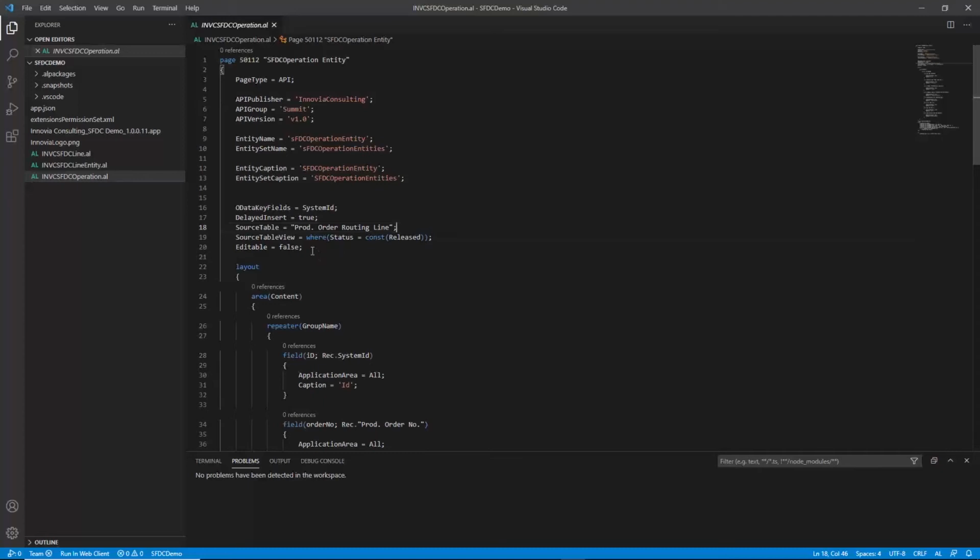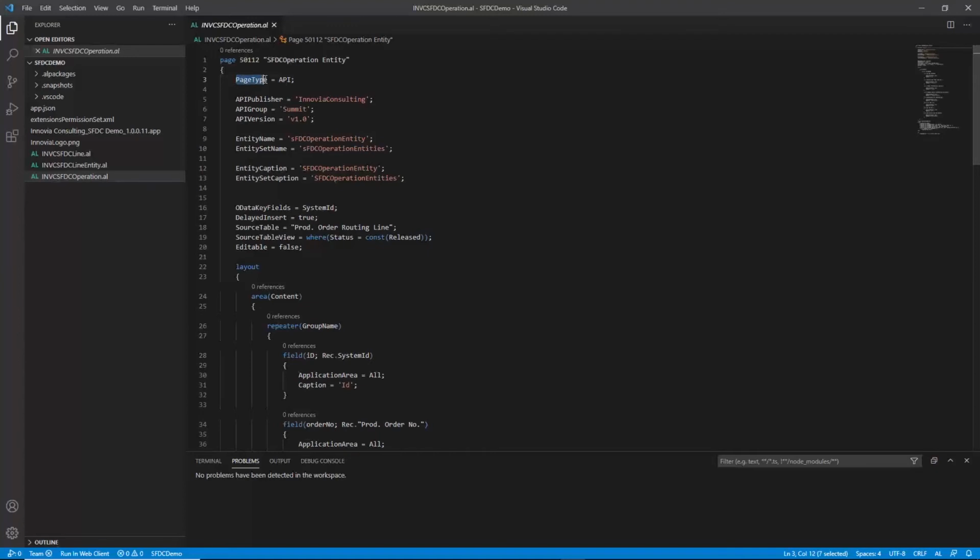And I can also control whether it can be edited. As I said earlier, I have all my CRUD operations available: create, read, update, and delete. But if I want to limit the control, I can make the whole thing uneditable. If I want to allow insert only or delete only, or restrict delete, I have the other properties that I can set just like I would on any other page. So let's bounce back up to the top here, and then we'll work down.